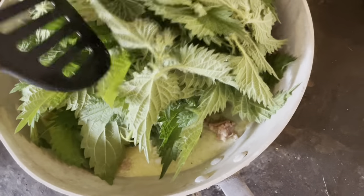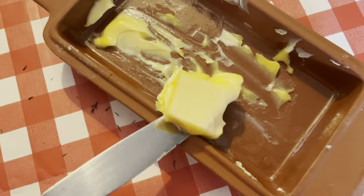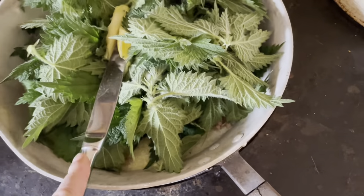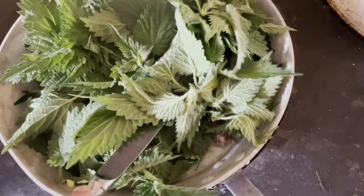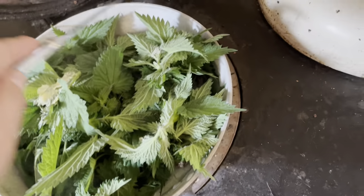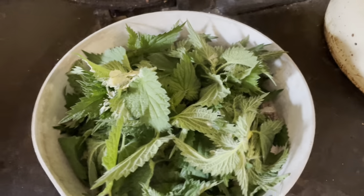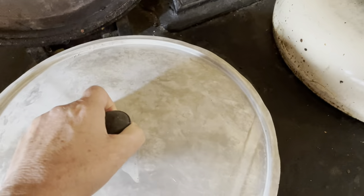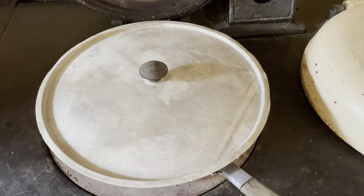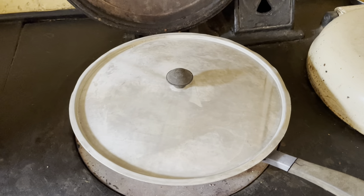All the nettles go in now. I'll take another knob of butter — lots of fat in this meal. I'm going to roll it all in because I want the butter to go through all of it. Get all the edges in, then I'm going to put a lid on it. I leave that for a few minutes, and when I open it up the spinach will be cooked. I might add an egg depending on how hungry I'm feeling.